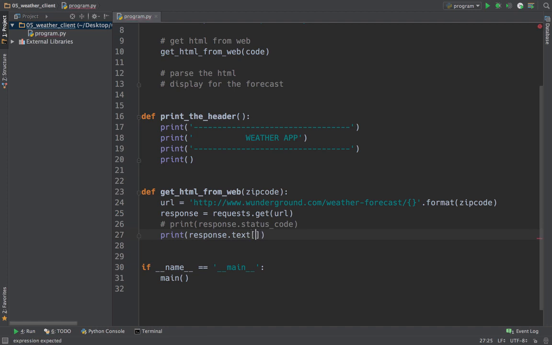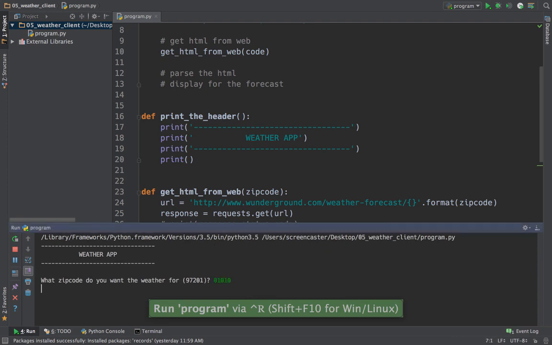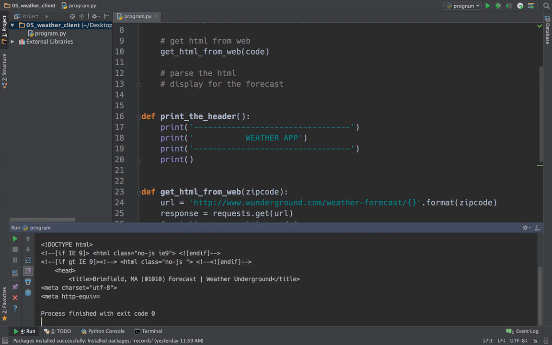Now this is a pretty big page, so I want just a small portion of the text. In Python, there's a really cool thing you can do to lists and other collections called slicing. So I can say I would like just from the 0th item to, let's say, the 250th item. That'll give me the first 250 characters in whatever came back from the web server. Let's see what that is. And ta-da, we get just the top little bit of the HTML page. And you can see already, perfect, we are getting Brimfield, Massachusetts 01010.